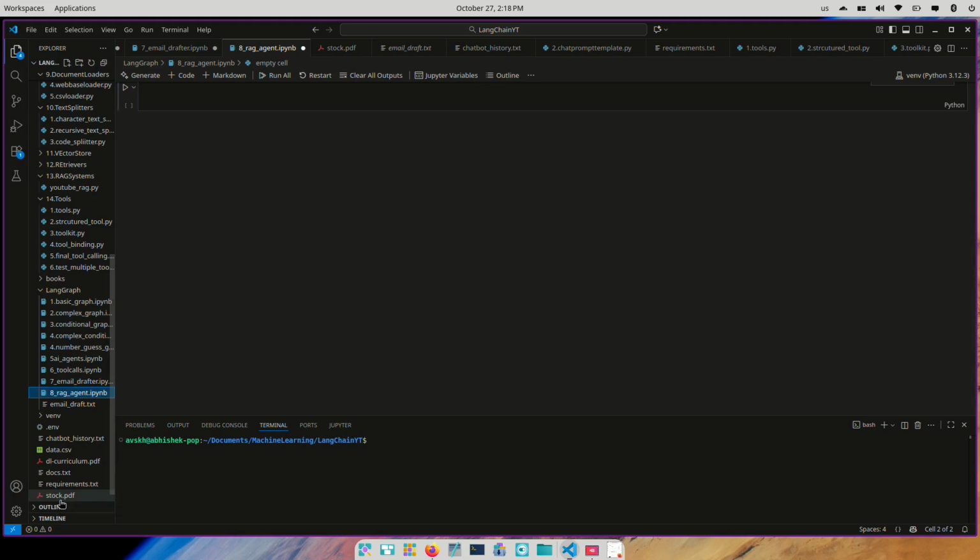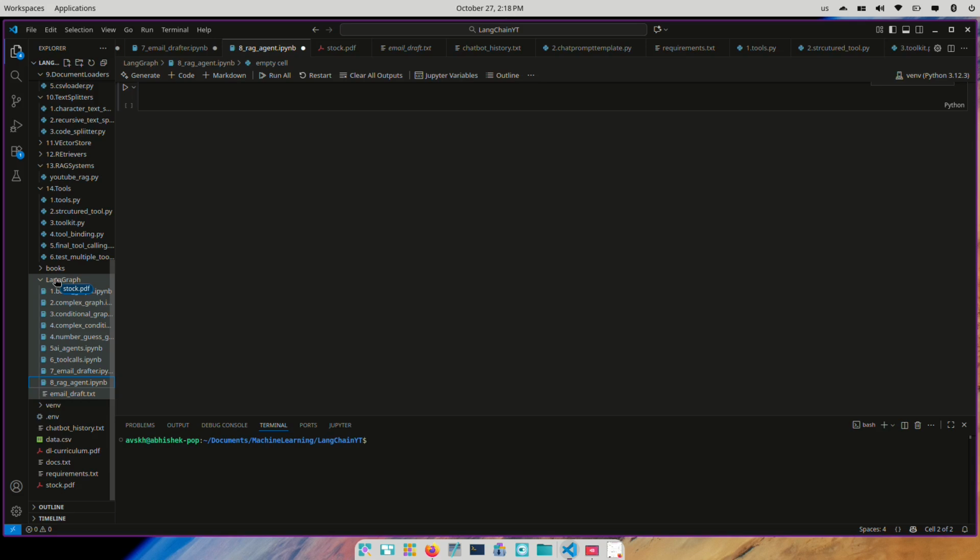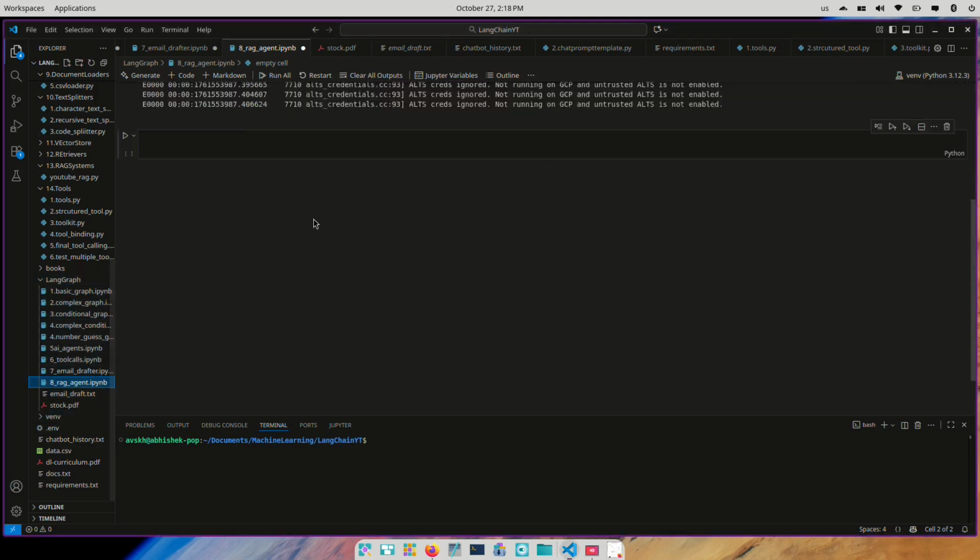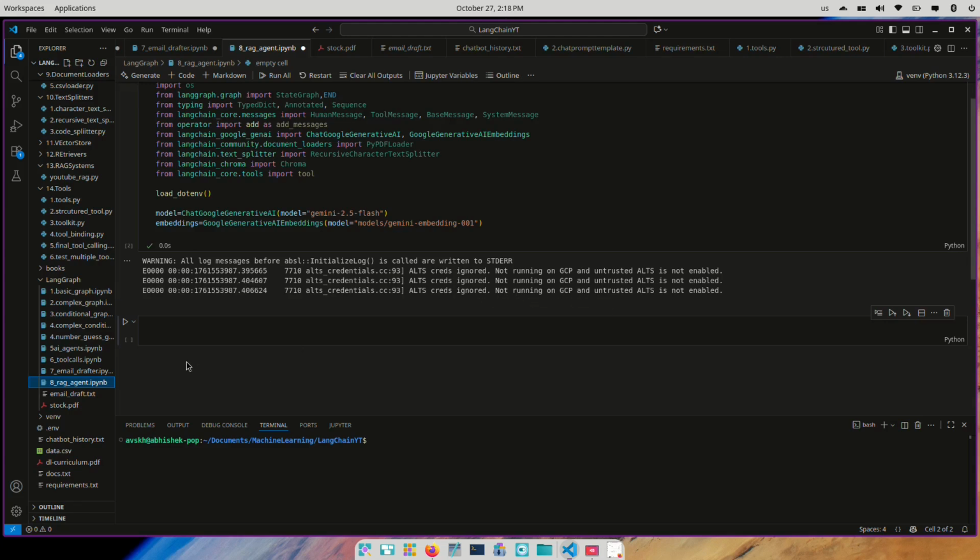I'm going to copy this, not put it here, but put the PDF file inside this LangGraph folder so that it can be easily accessed by the notebook file present in this folder. So pdf_path equals to stock.pdf. This is going to be my PDF path.